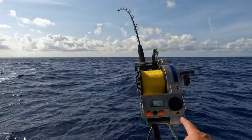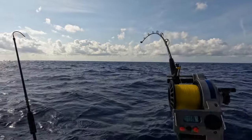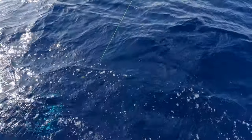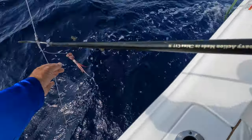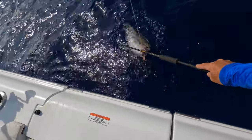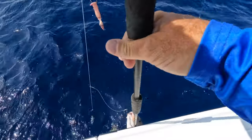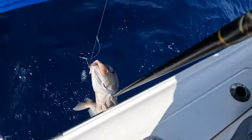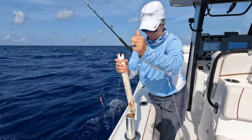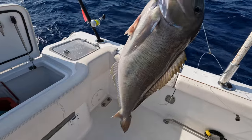All right guys, at 150 feet when I set my reel I pull 10 feet off and zero it, because you don't want to overshoot and run into that rod tip. I'm on a wind-on leader now. I don't have color yet — the sun's at a weird angle. Oh, I got color! Fish coming up, big tilefish guys! Be really careful — oh, he's a big one too. Nice. There we go buddy. Grab the weight and set it right in the holder. That is a huge tilefish — that thing is huge. That's what we're looking for, great big blue line tile.